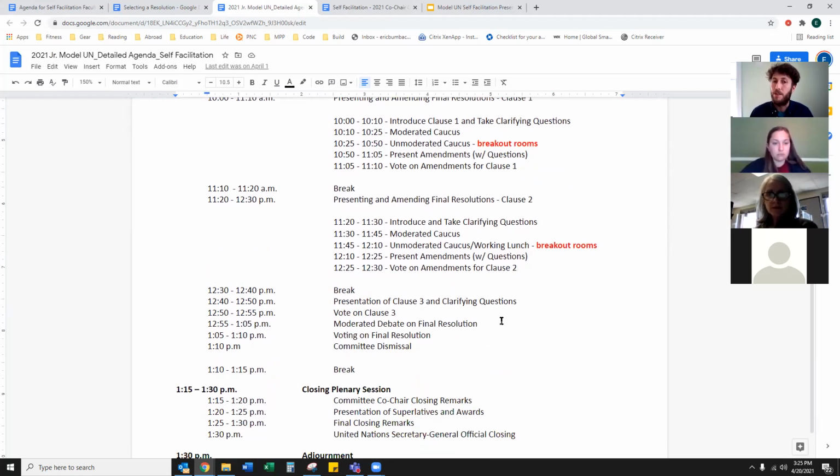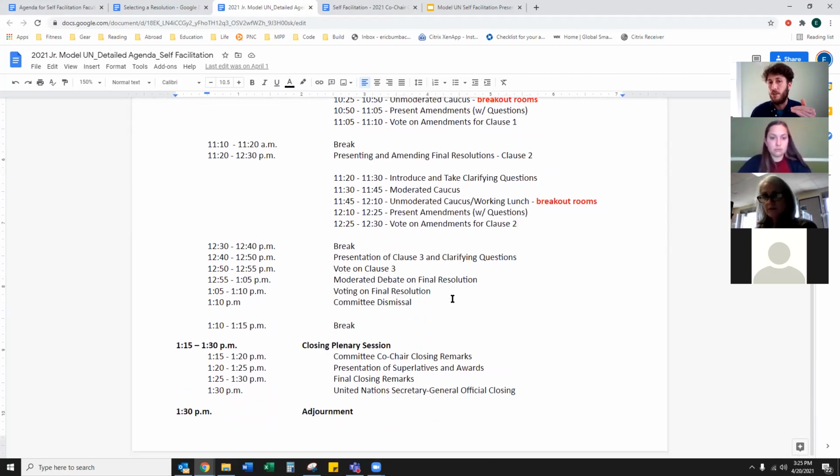In our program, just because of time constraints, we don't amend clause 3. You are more than welcome to go through clause 3 as well, just like clause 1 and clause 2. Because of time constraints, all we have the ability to do is present clause 3, ask some clarifying questions, and then ultimately vote on it before looking at the entire resolution as a whole. So these final 2 pieces here are looking at the entire resolution post amendments, and then students get to eventually vote on whether they vote to pass or fail a final resolution with the incorporated amendments.